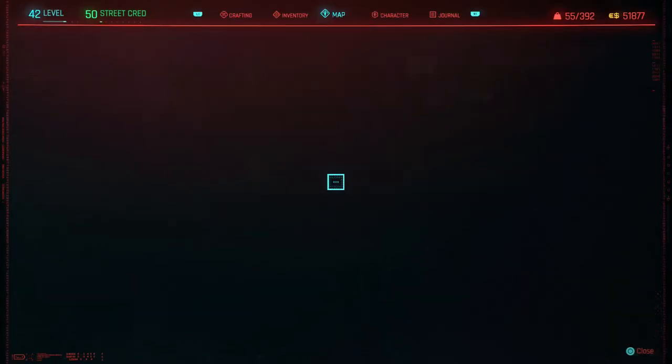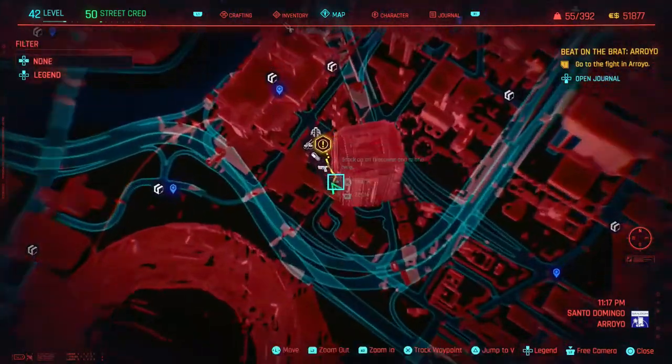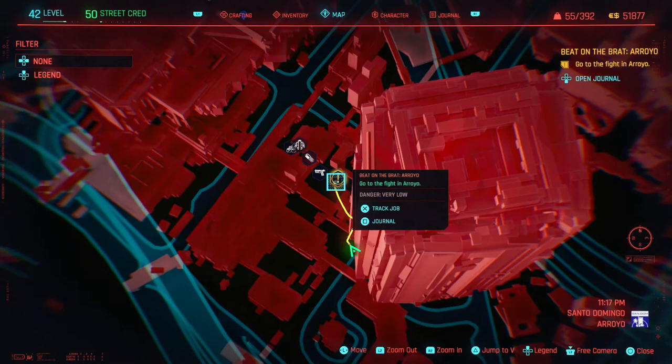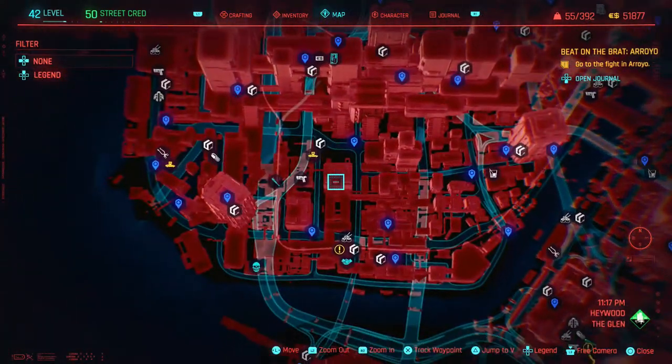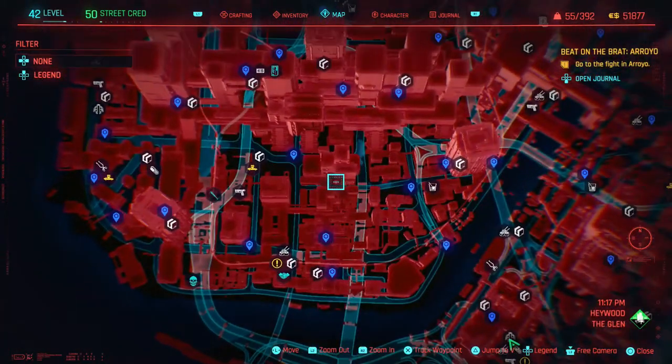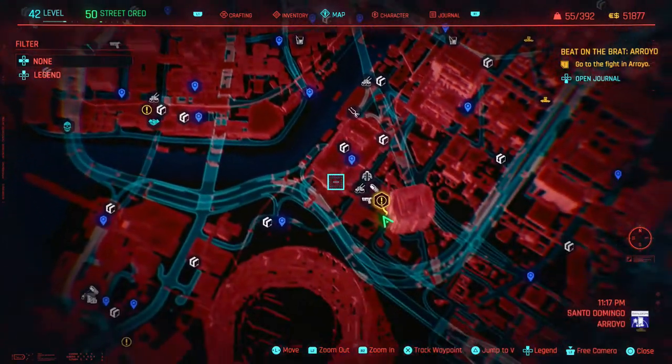Right. So first of all, where we are, as you can see, we're in Santo Domingo, and we are at this mission here, which is called Beat the Brat Arroyo. Is that how you pronounce it? God knows. So to trigger this mission, you have to take the mission from your home, which I think is this building around here somewhere, with the melee guy who will ask you to go around and defeat these fights around the town.